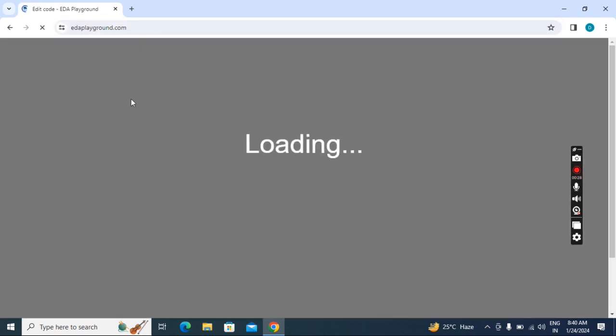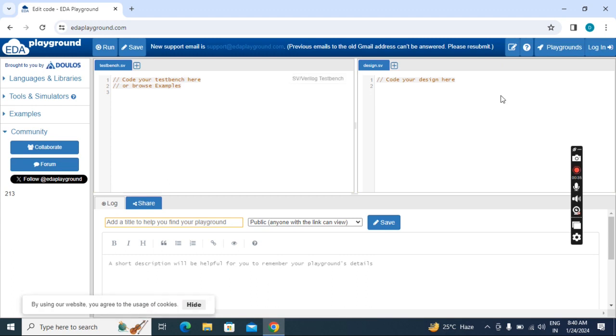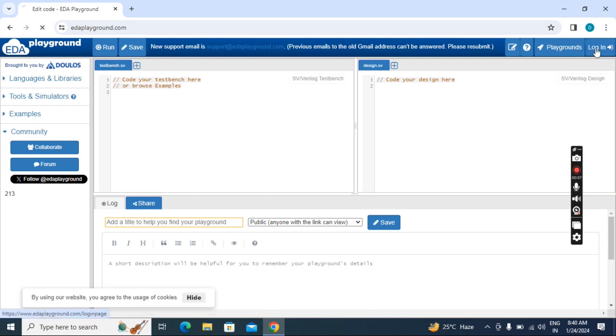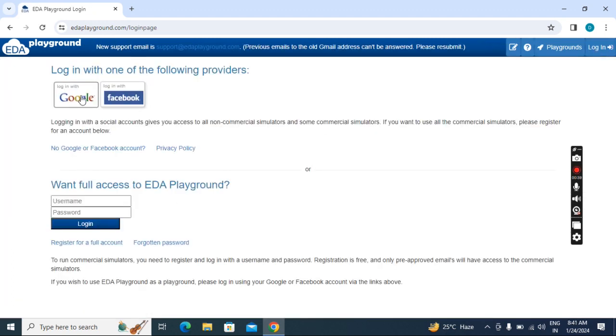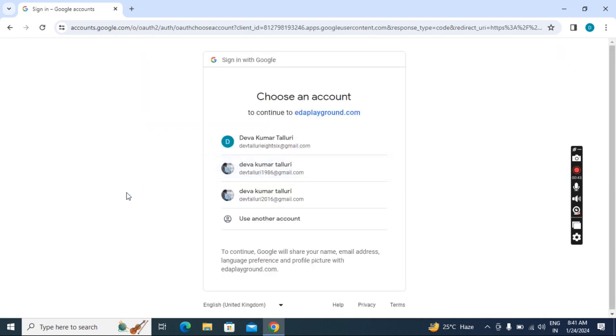Then enter. You need a net connection if you want to work with EDA Playground. So here it is showing login. Click on this. Then just click on Google. If you already have a mail ID attached with Google, click on that. You can automatically log into EDA Playground.